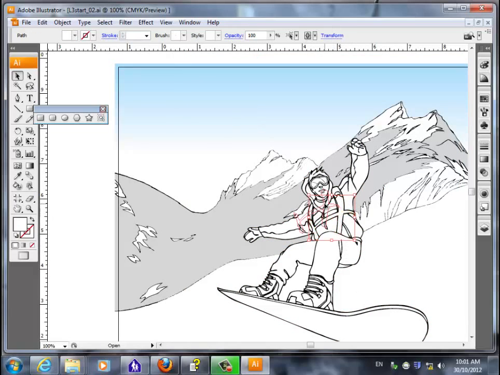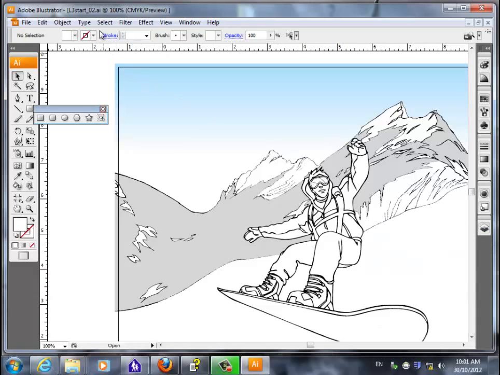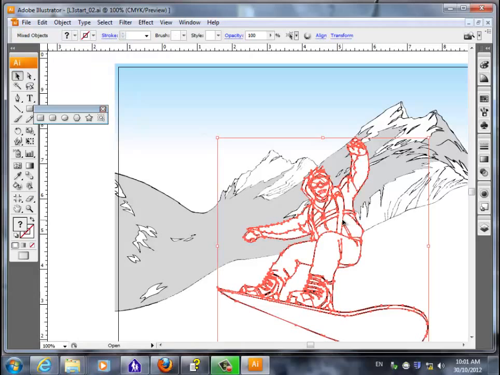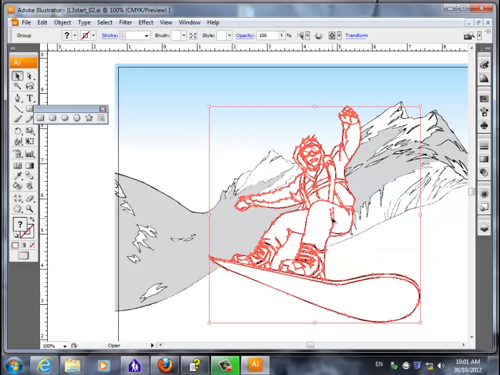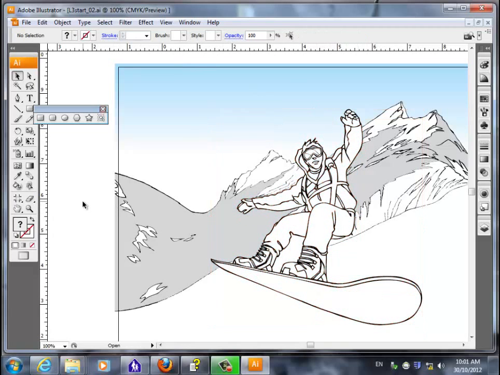Now if I start moving things, you'll see, whoops, doesn't work. So I need to group this snowboarder. Since the snowboarder is its own layer, I can just go select all. And now the snowboarder's little pieces are selected. I can right click, group, and I have my snowboarder. Now if you end up where there's a hole, like say this has been hollowed out when you deleted the background, that's where you'd want to go back and change that threshold.